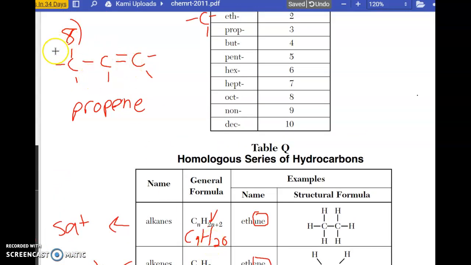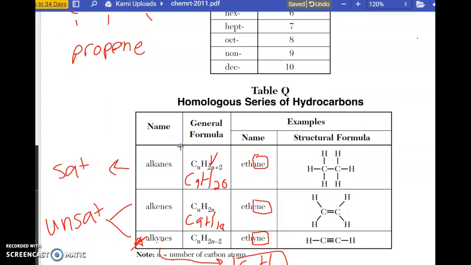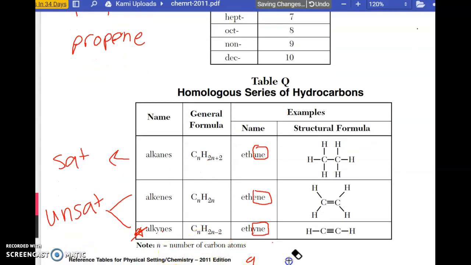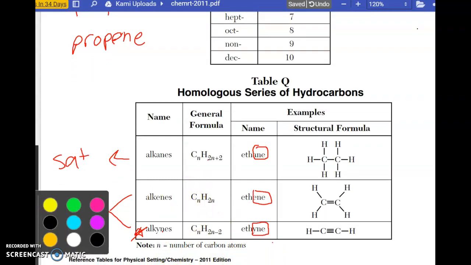Alright, well, we could also write the general formula. Again, you can just go through and count the number of hydrogens, but let's use the formula because now we know how to do it and counting is annoying. I'm just gonna quickly erase this stuff. So we know it's an alkene, so now we don't have to do it for all of them. We're just gonna do it using this one formula.